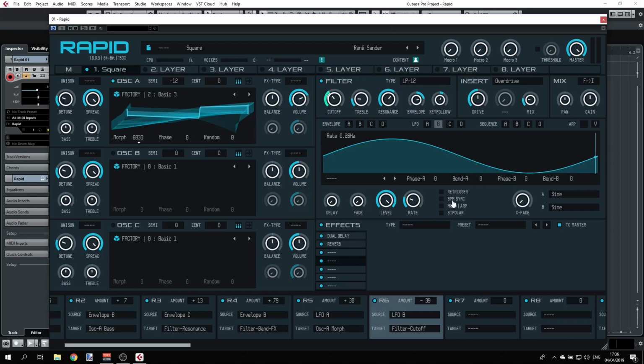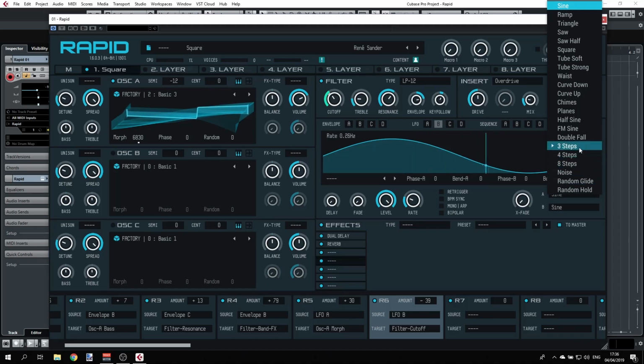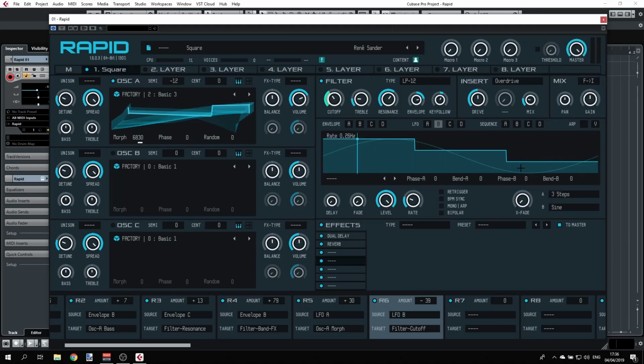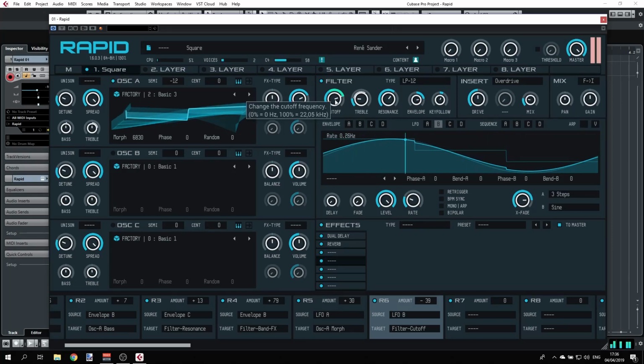Other things that you have here: you have actually two waves here. You have two sines. I can select whatever, let's say something else, and I'm just cross-fading between them. Right, so this is the way to do modulations.